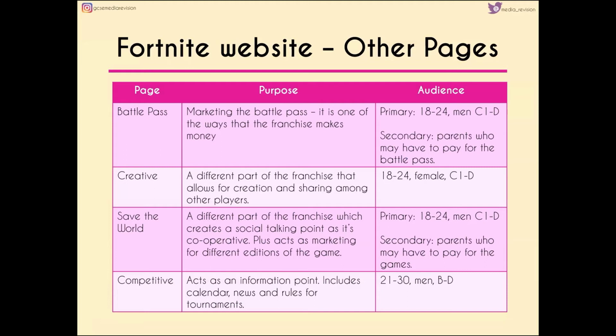Now the competitive page acts as a sort of information point. So this includes calendar, news and rules for tournaments, because the competitive side is literally all about the sort of esports tournaments. So you're unlikely to get younger audiences looking at this unless they're interested in watching it. Predominantly you're going to get the people who are thinking of entering, and so we're likely to have a slightly older audience, 21 to 30, and they're also likely to be higher up on that ABC scale, because you need a certain amount of money to actually enter these competitions and to train for these competitions. So you need to spend money to try and earn money in the competitions.